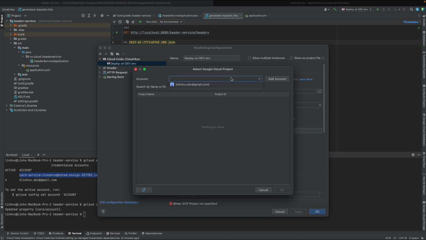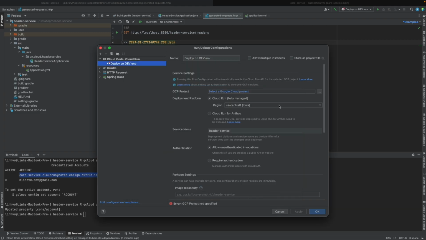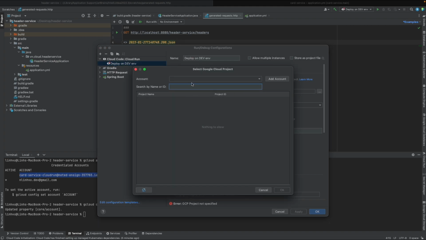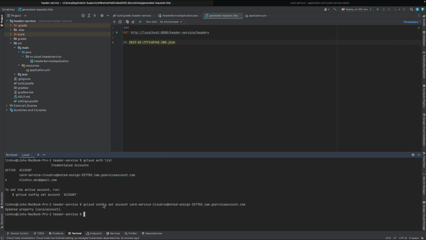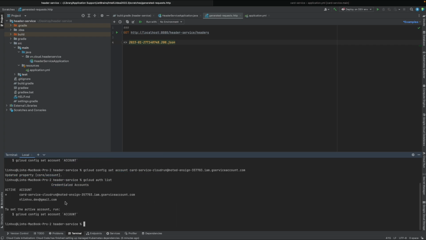So we have to switch back to the personal email to see the project, right? Then okay, we can do that here, or just update it again. gcloud auth list. Currently this one account is active, but okay, update it again here.